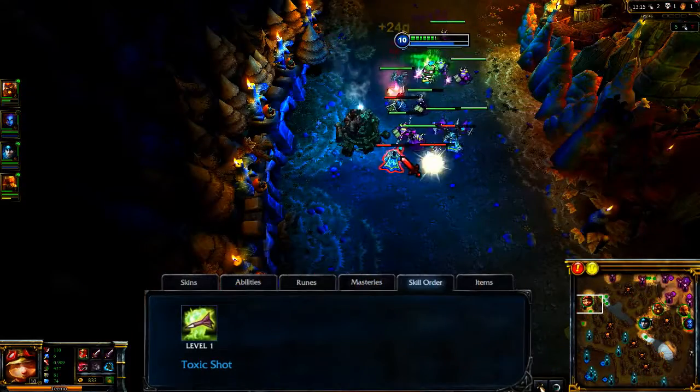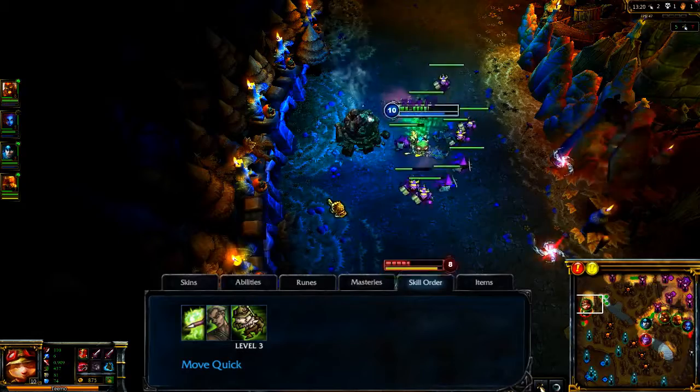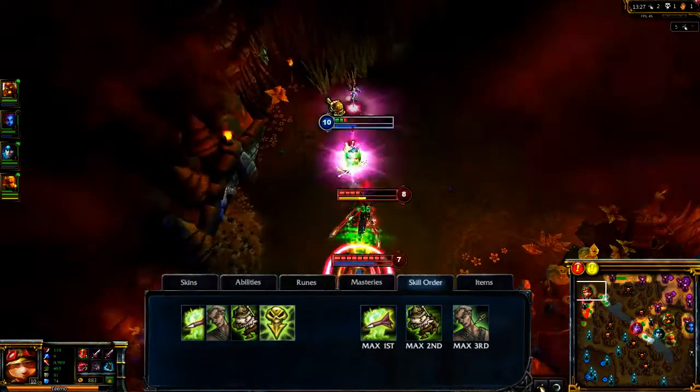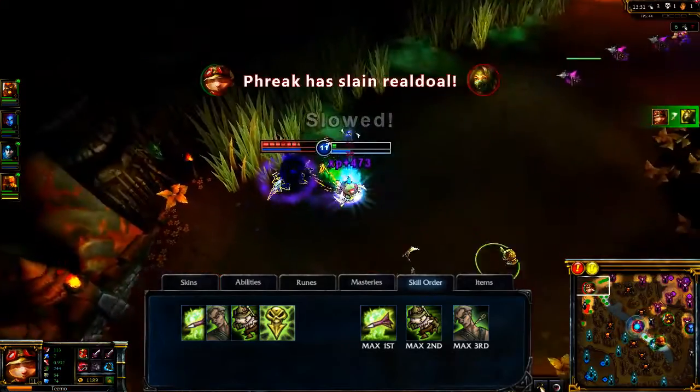I max Toxic Shot right away, adding a point in Blinding Dart at level 2 and leaving it there. After Toxic Shot, I max Move Quick before taking more points into Blinding Dart. Maxing Toxic Shot gives me the most consistent damage output, while the 1 point in Blinding Dart still gives me enough blind to force enemies away from me.